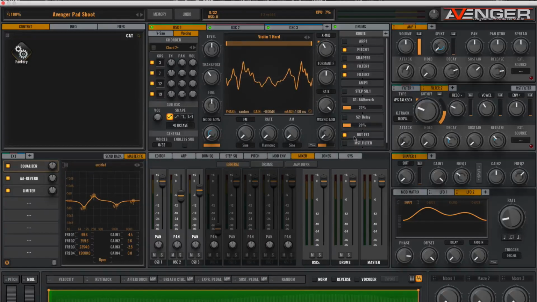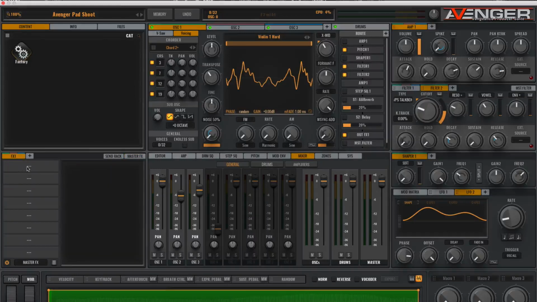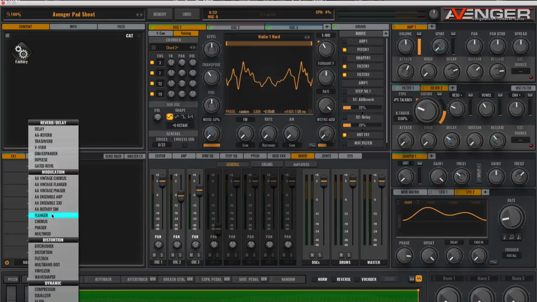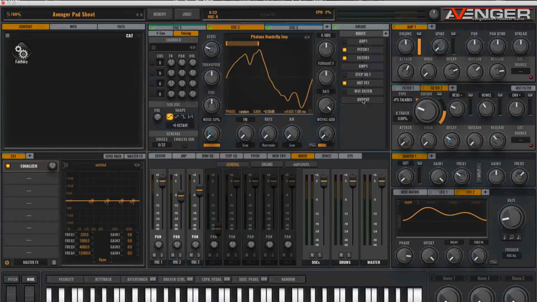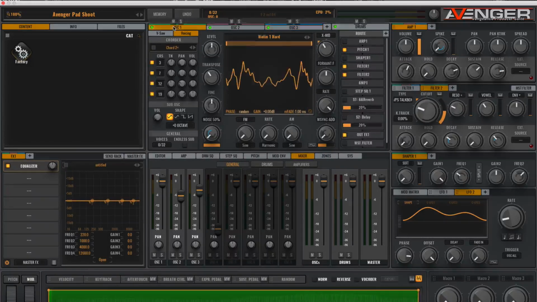What I might do actually is just use FX1 to EQ a bit of this first oscillator on its own, so I can get the sound of that right without affecting the others. So I can go to the others, make sure they're not routing to FX1, and then just play around with that one a little bit.